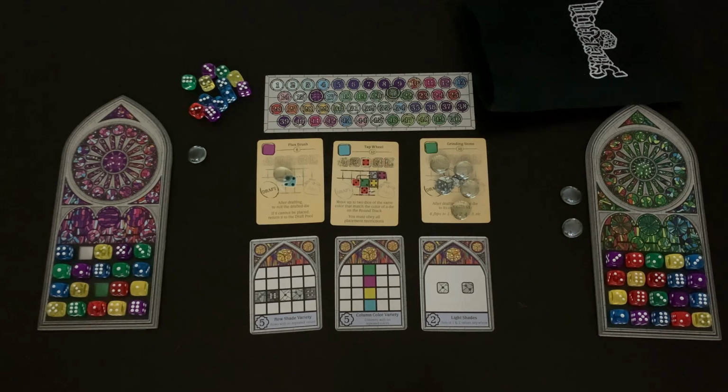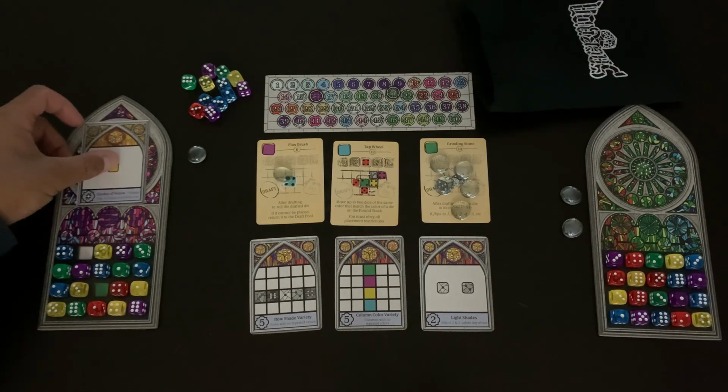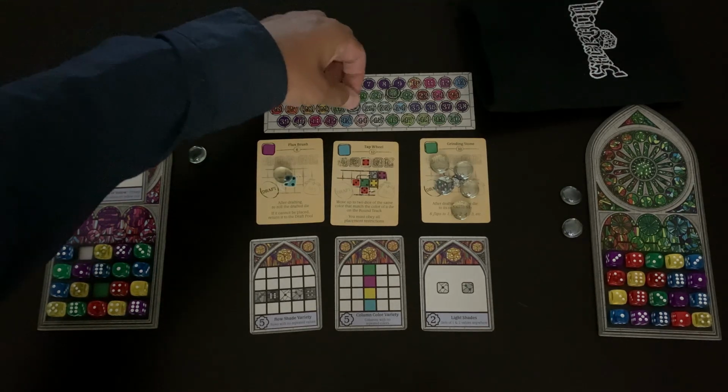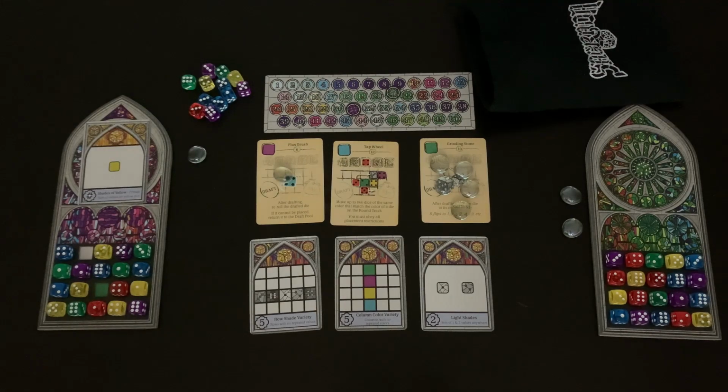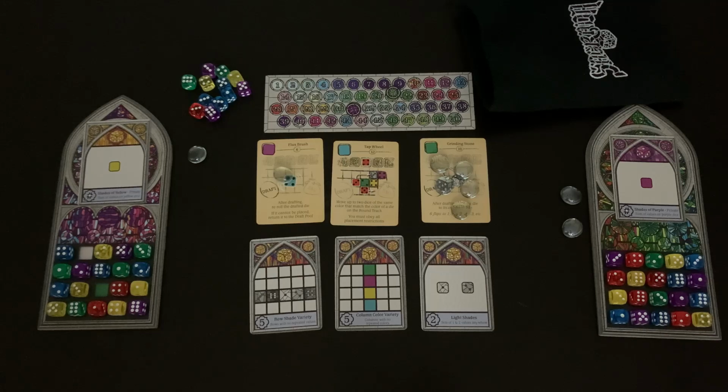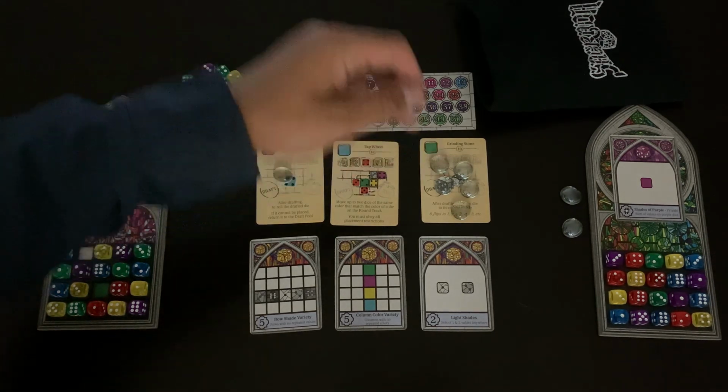So for the purple player, they score points for the values of all of their yellow dice combined. So in the case of the purple player, they've scored 15 additional points for all of their yellow dice. And for the green player, they were scoring based off of purple dice. And they scored a total of 10. Very close game. Right now we're tied at 31 apiece, so we'll move on to remaining favor tokens. The purple player has 1 and the green player has 2.